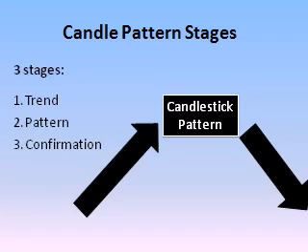Stage 3, then we look for confirmation. As we discuss the patterns in coming videos, we'll discuss the level of confirmation required. For aggressive traders, you may not be looking for much confirmation before you enter the market. We'll discuss possible entry points, such as in the example showing here of a top reversal pattern. An aggressive trader may be looking for price to trade below the midpoint of the pattern. Around here, looking at the cursor on the screen now. For conservative traders who may want a bit more confirmation, we'll discuss possible entry points for you as well, such as perhaps price trading below the low point of the pattern, or even further below the low of the breakout candle. That's coming up in future videos.